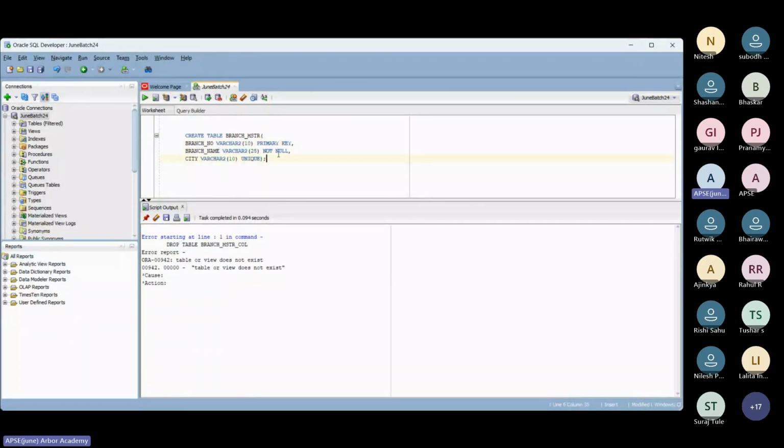Okay, fine. So we are going to study these particular constraints, and because of that, I've chosen this table to get created. So we are creating the table called branch master. This has a branch number, branch name, and the city where the branch is in. Now it is logical that when I give a branch number, irrespective of where this particular branch is, it should be a primary key. Well, now what is a primary key? It is a unique number that is given to a particular detail.